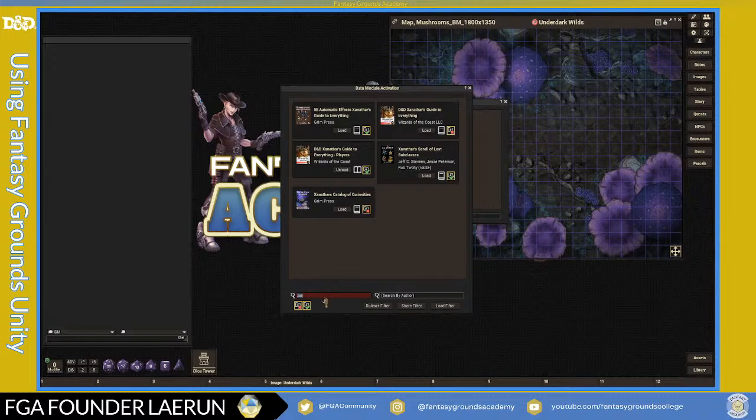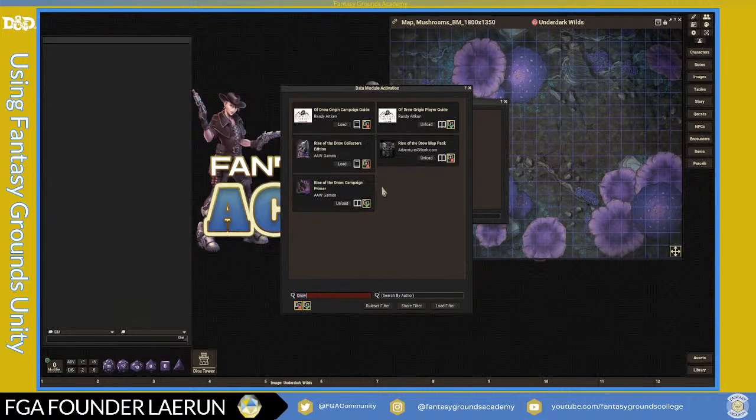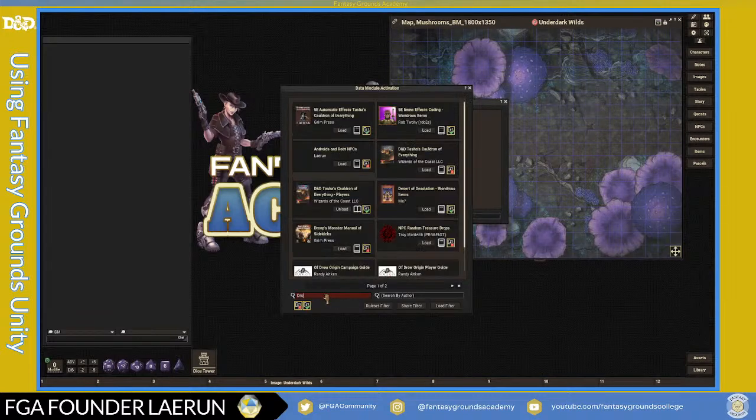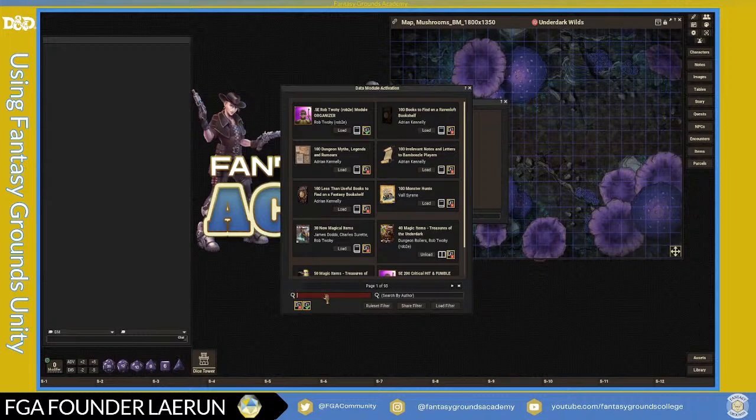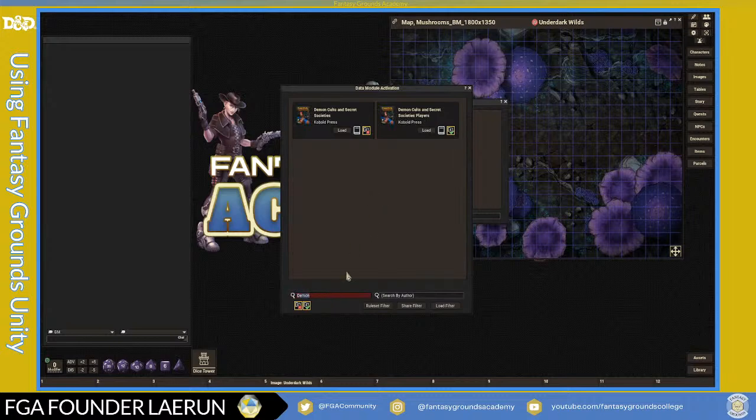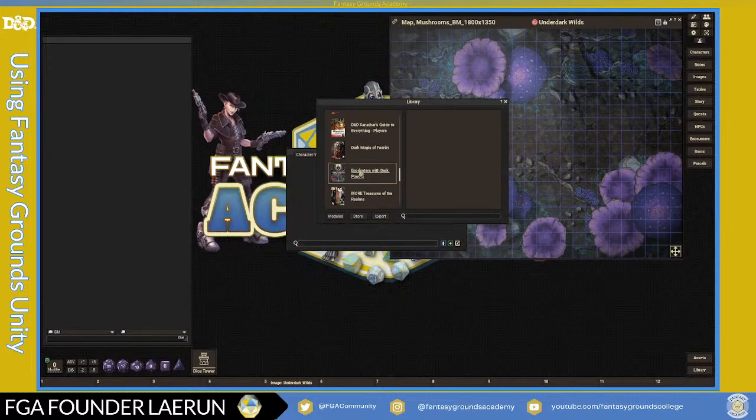And I want to see if I'm missing anything from drow. Let's see, I have the collector's edition, have the map pack, player's guide. I have the Rise of the Drow campaign primer loaded just in case for more content. And I think it's not Princes of the Apocalypse, but Rage of Demons. Let's see if I can type up demons. No, that's not it. Okay. Well, anyways, so that's basically all the main core books.